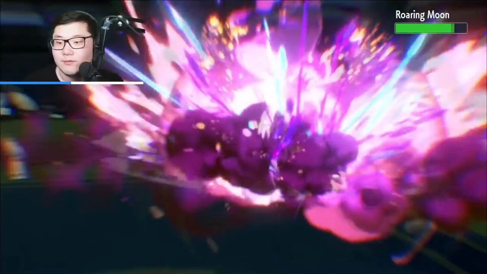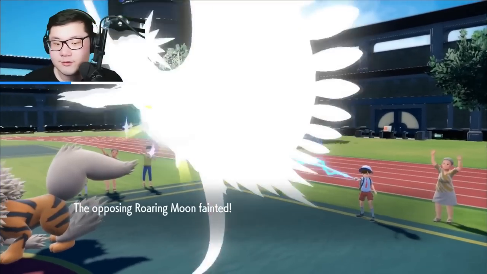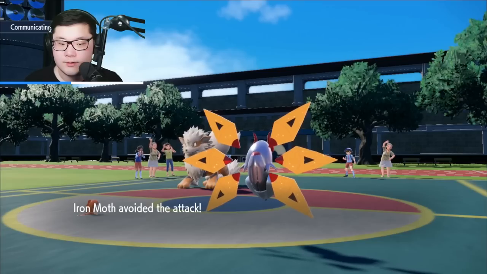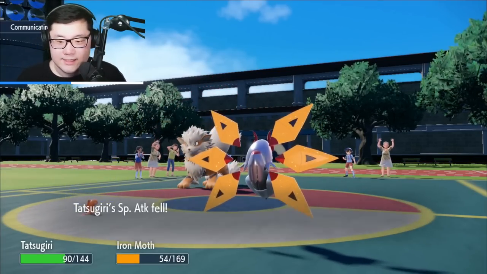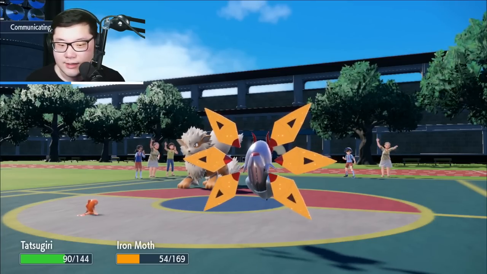Yep, okay, perfect. So Roaring Moon gone is actually really big for my team. I absolutely will take that. That's so good for me. Okay. So Roaring Moon eliminated. And we're going to see the Arcanine Flare Blitz itself for the KO. No Snarl. Okay. I dodged one, which is the Iron Moth, which is fantastic, actually. I'll gladly take that. I don't think it was necessary because I wasn't going down to it. And I feel like I probably KO what I need to anyway.